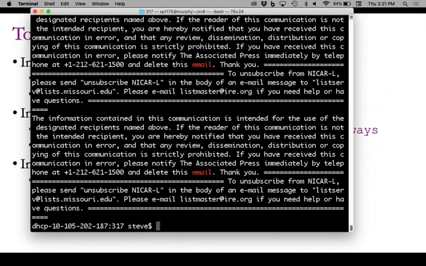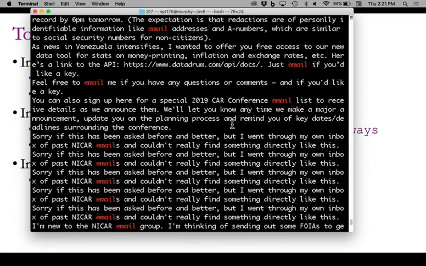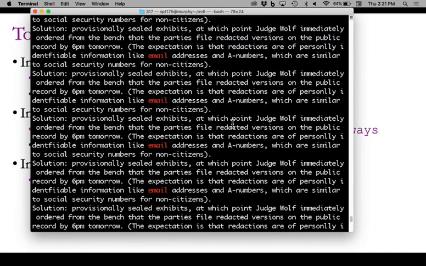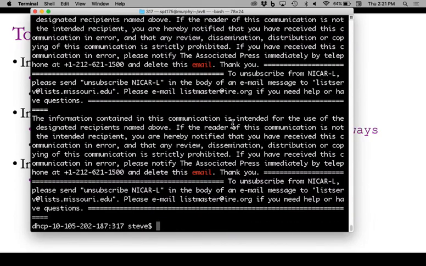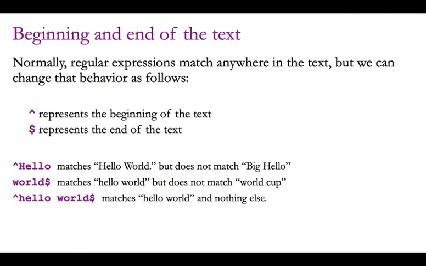What's maybe a little confusing is that some of these lines in the file are longer than a line on my terminal, so they're wrapping around. So this is showing 2 lines actually, but they're just really long lines. And here are other lines that had the word email in them. Anyway, that's for experimenting with regular expressions.